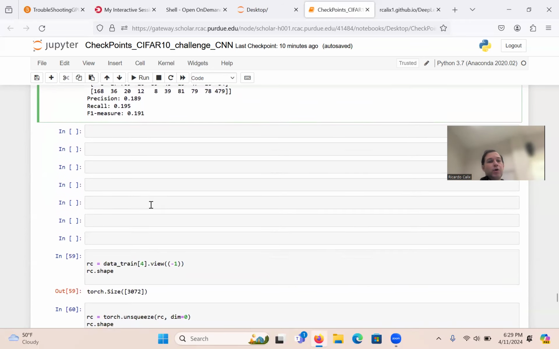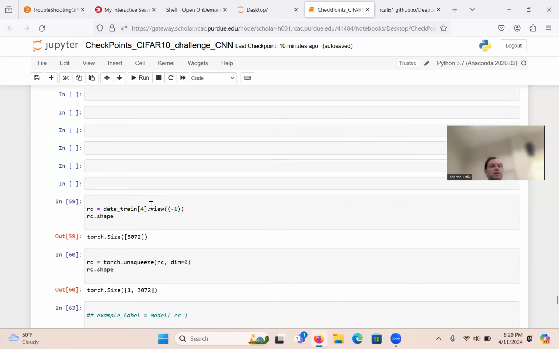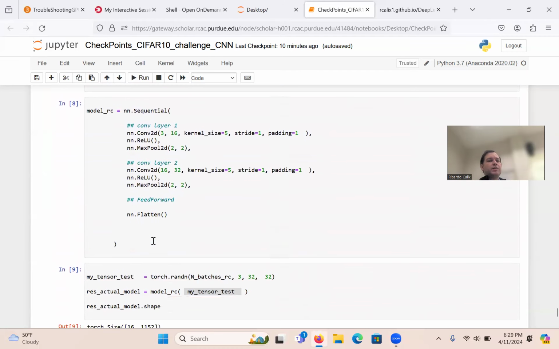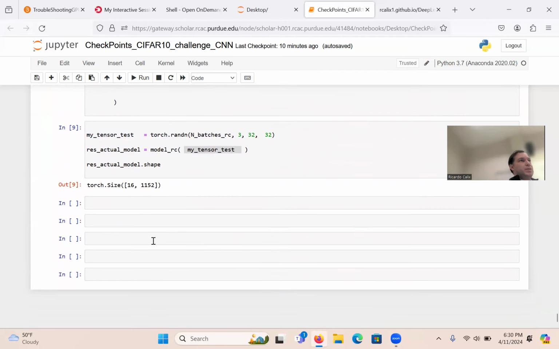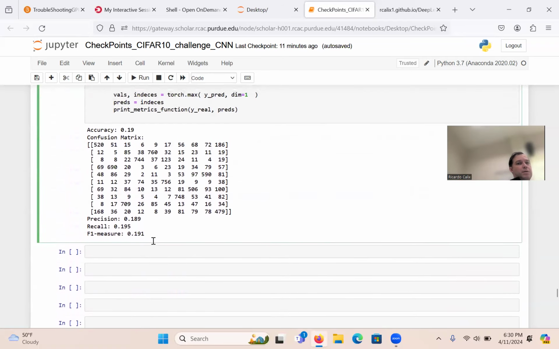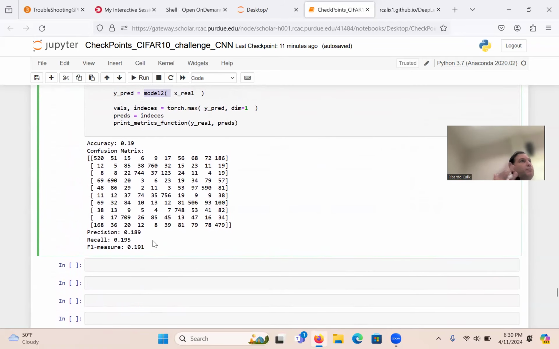And that's it. This is the whole code. I need to add something today that I'll talk about. One thing that I haven't done that I'm hoping is the problem. And this was just something we were doing, printing out shapes, and I've already discussed what this is. That's it. This is the code that I will give you guys by tonight, probably, for you to play with. You can see that mine is getting 19, but that's a bug, I'm sure. Some of your classmates are getting 40. This would probably get 60. So we need to figure out what's going on.